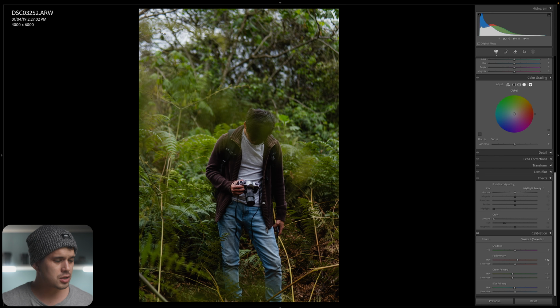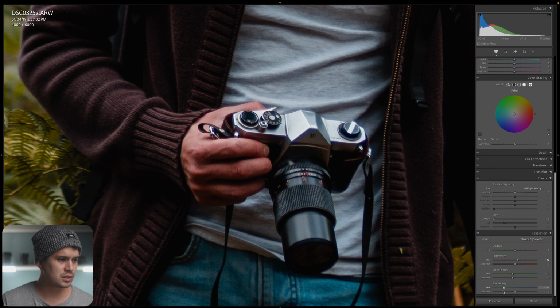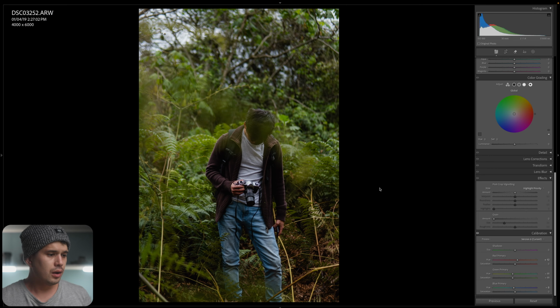So right here, I'm just going to introduce a bit more orange into the skin tone towards the negatives. And as you can see, our skin tones are completely orange over here, which is way too much. I'm going to go with a value around the -5 just to make them a bit more orangey than usual. Okay, so we can see what camera calibration has done, and it's a very minuscule movement over here. In this image in particular, we deactivated this before and after, and it's a very subtle change, just homologating a bit of the greens in the background and changing a bit of the skin tones.